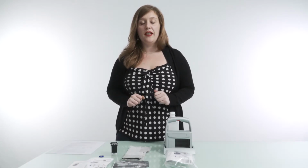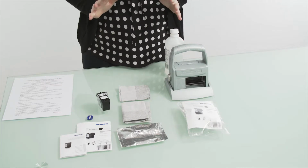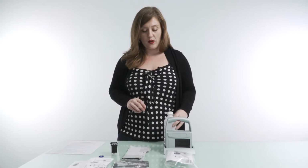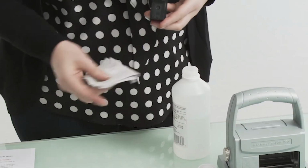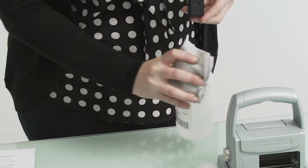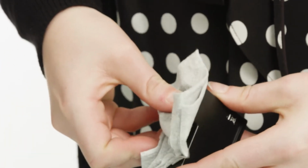When you're printing, you might find a small inconsistency in the actual imprint. In order to fix this problem, you may need to wipe the cartridge with a small amount of isopropyl alcohol. Take a small amount of isopropyl alcohol on your lint-free cloth and wipe from front to back.